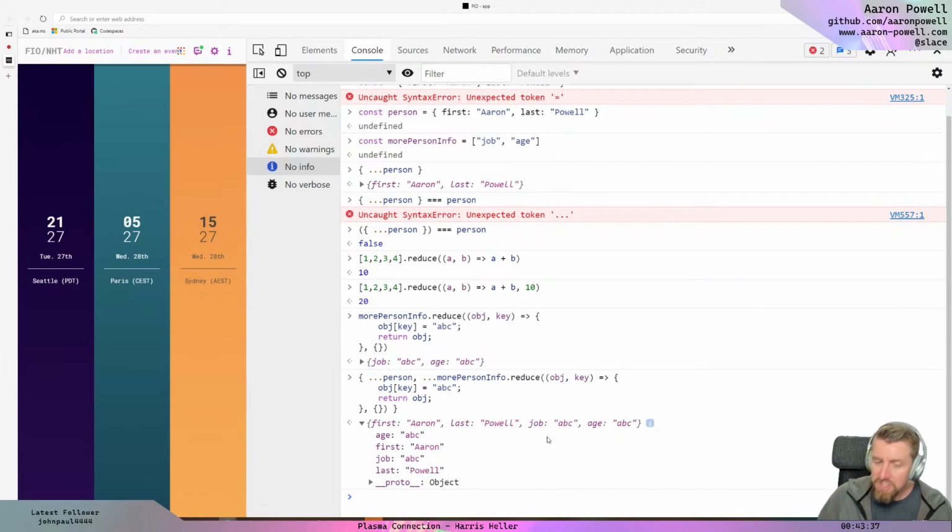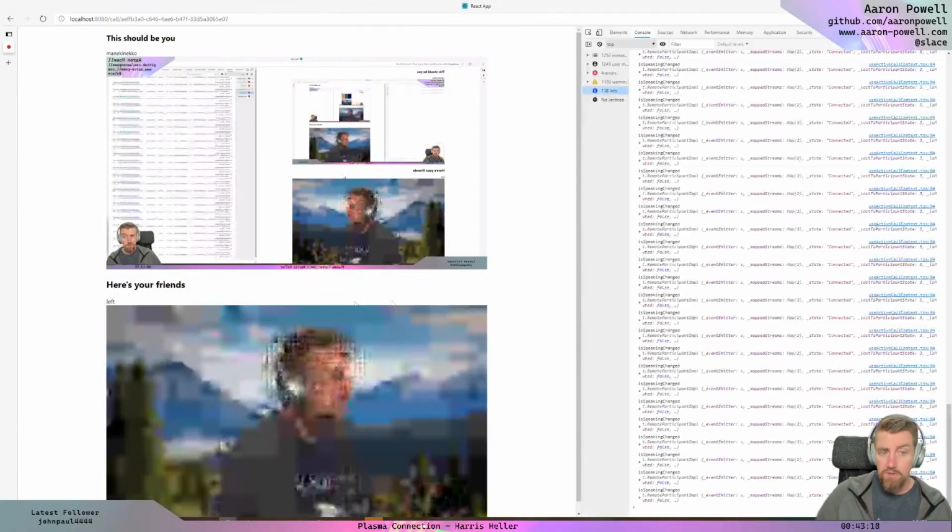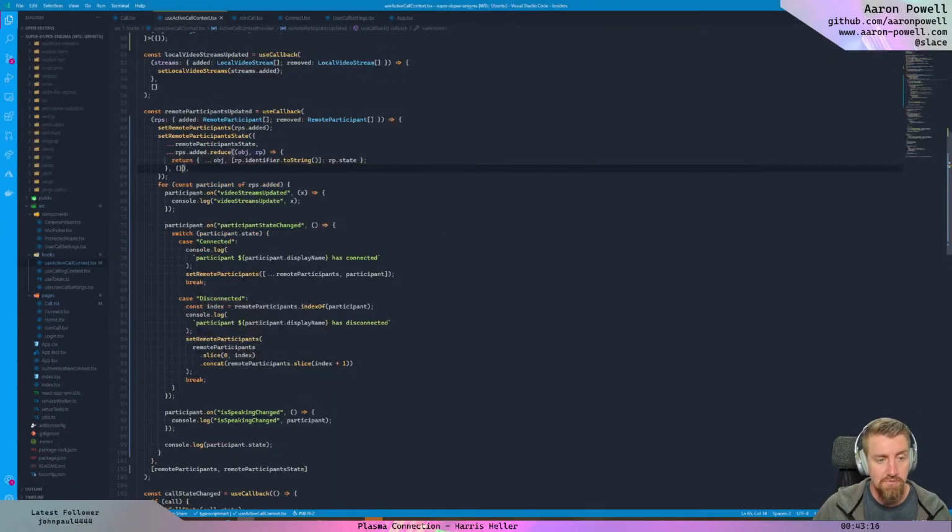Like I said, it's pretty horrible code, but it's kind of the simplest way if I don't know how many keys I've got and I just want to turn all of them into a new object, and then merge that with an existing object. So yes, that's how we can really abuse JavaScript and make some fairly horrible code.